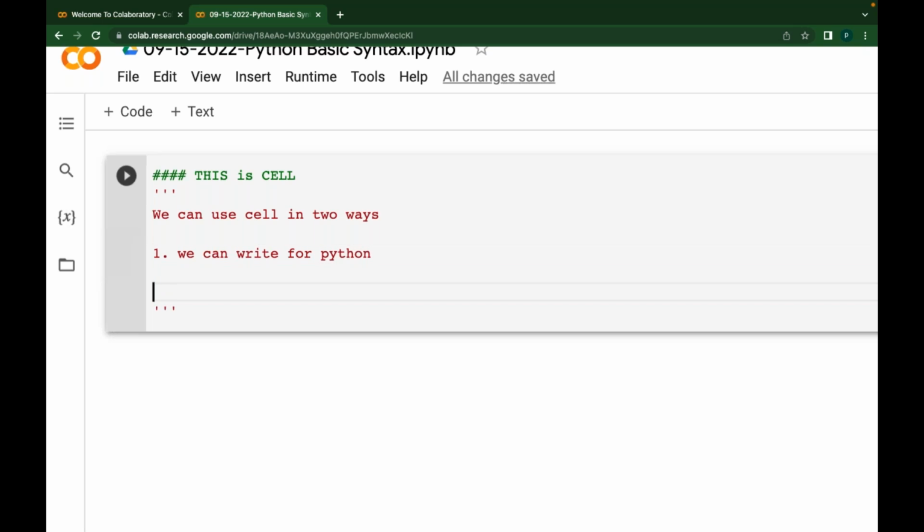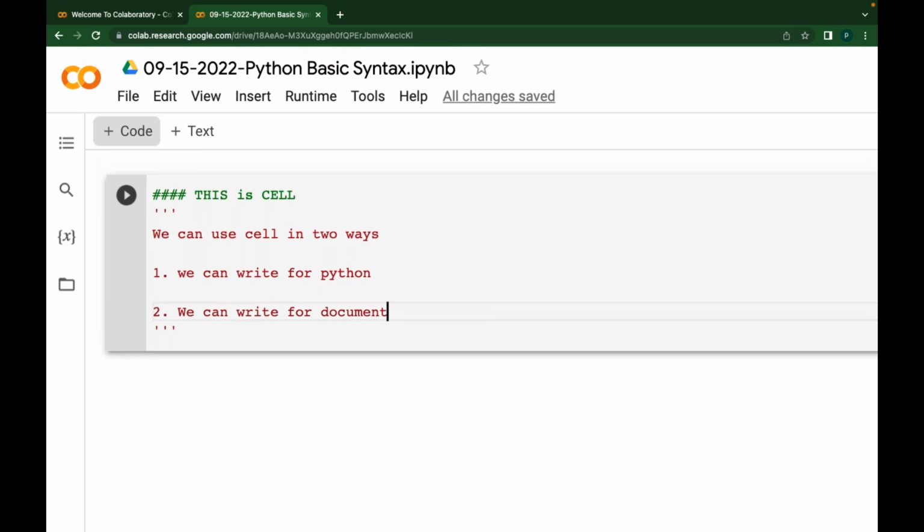Or else we can write a document. So this cell can be used in two modes: one is for Python code writing, and one is for documentation. By default it is code mode only, Python code mode.